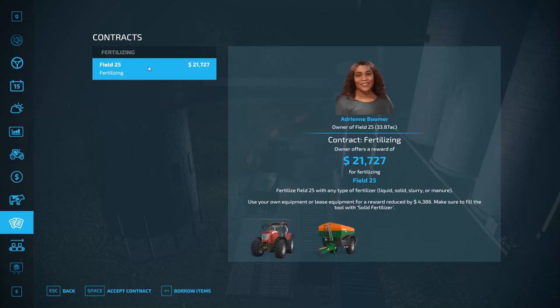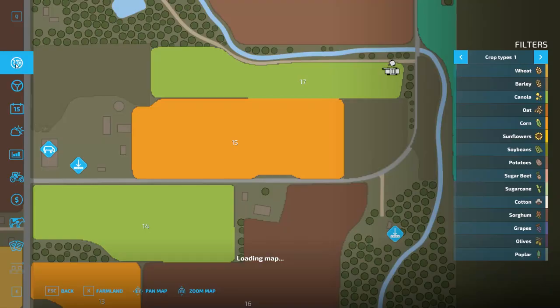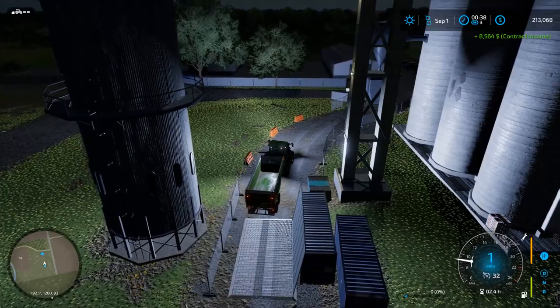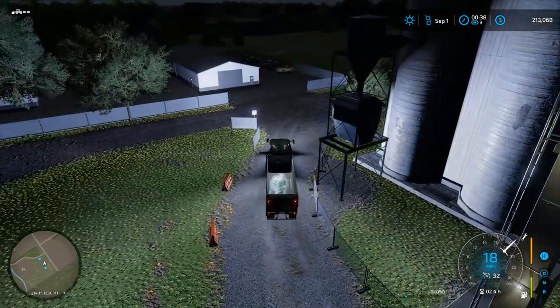There's a fertilizing contract. I need a fertilizer, and that is good money. So we'll accept that. I'm going to purchase a new fertilizer tomorrow, and we'll see you then for the next episode. Until then, thanks for watching.